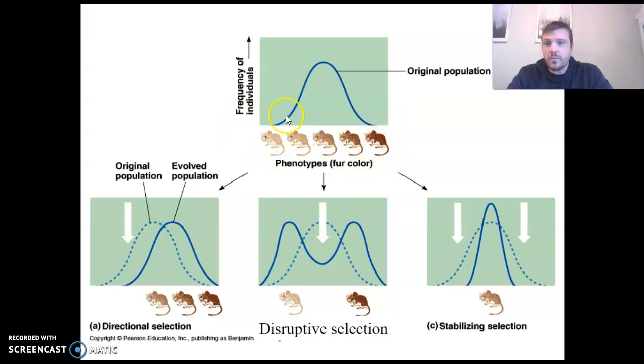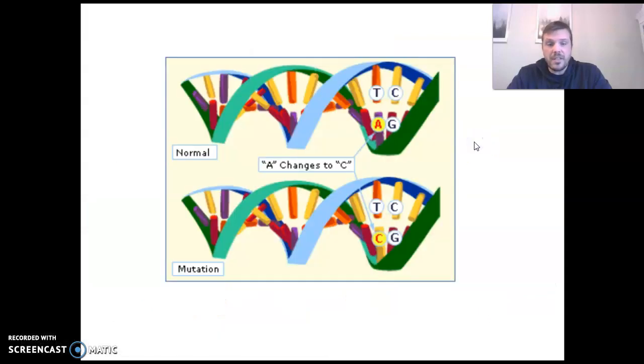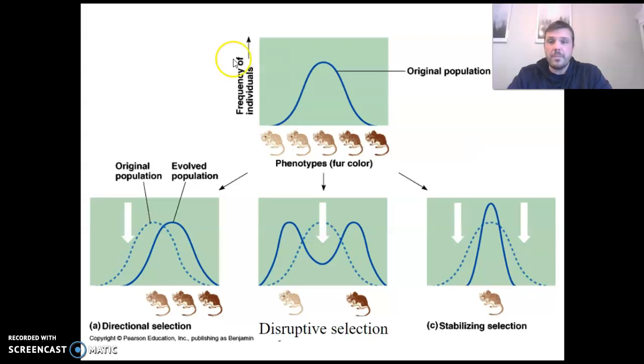There are all sorts of different reasons, but there are three different types of natural selection that you definitely want to know about, and the first is directional selection. If this is my original population, dotted down here, and all of a sudden there's a darkening of the environment, or a subset of this mouse species moves into a darker environment with a darker background, they're going to blend in better. So the whole species is going to trend that way. The same would be true for lighter.